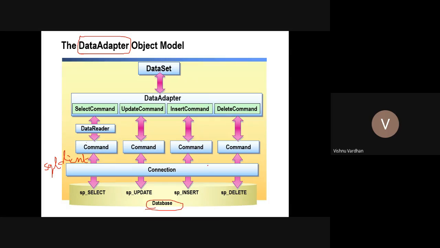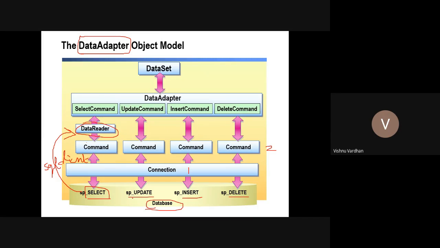So there is a command object. This is the first object, and this is the second object. The command object can be a select command, an update command, an insert command, or a delete command. So the CRUD operation commands you can have in your code, and if you are using select operations, then you may depend on the data reader. The data reader is one more object through which you can actually read the data. Suppose you have loaded 10,000 rows, all these 10,000 rows you can access one by one from this data reader object.